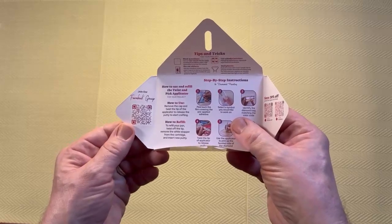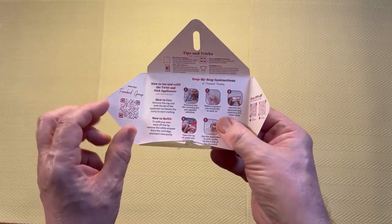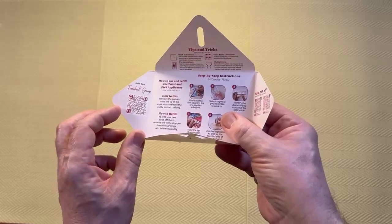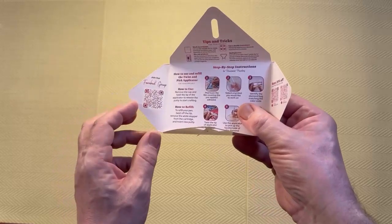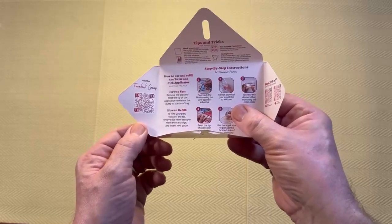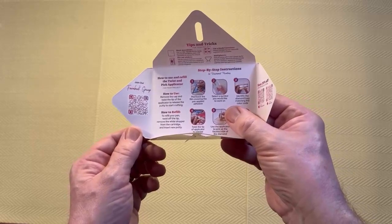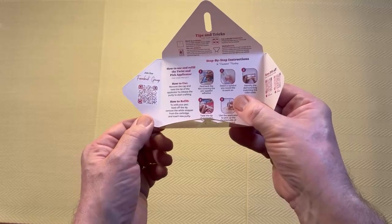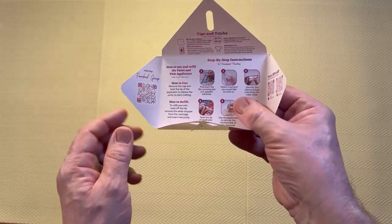Then on the left hand side we have join our Facebook group. So we have a QR code, you scan that, it will take you to the Facebook group. And I think it's over 40,000 members now. So over 40,000 diamond painters from all around the world. And you can drop in, you can ask questions if you're new or if you've got any general queries about diamond painting. Over 40,000 people are there to help answer that question.